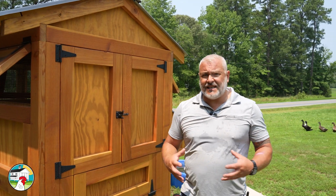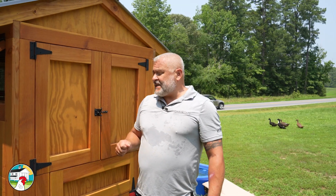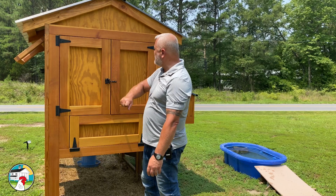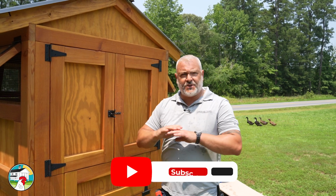Every product eventually is gonna lose its efficacy. The Cabot product, the Australian Timber Oil, we have seen this last over 10 years without having to reapply. But if you're wondering, Matt, when do I know to reapply? You just do the splash test. If it beads and sits on the surface, the product's doing its job. You don't have to do anything more.